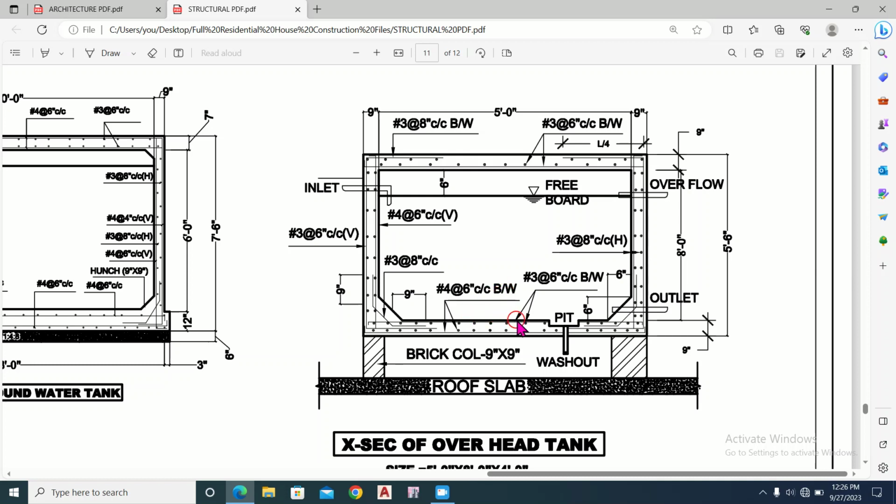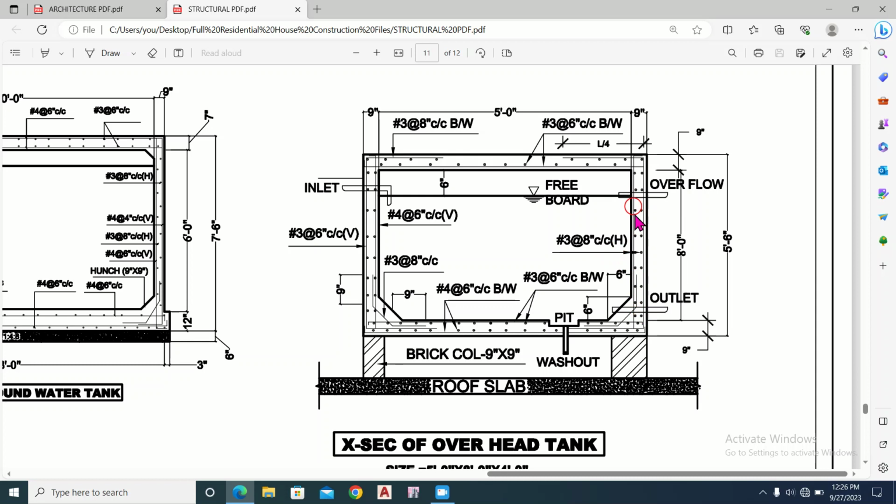And on the top side we have to provide the horizontal bars and the bars perpendicular to these horizontal bars of number 3 bars at the rate of 6 inches center to center distance in both ways. And this is the outlet pipe from the tank, and this is the inlet pipe to the tank.